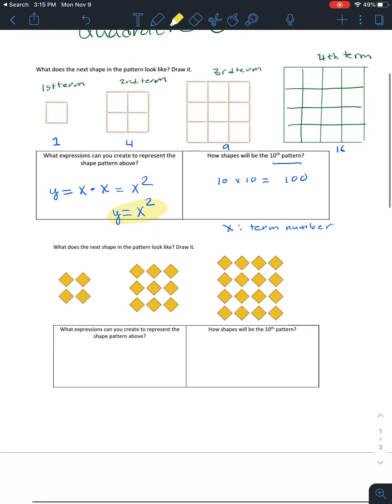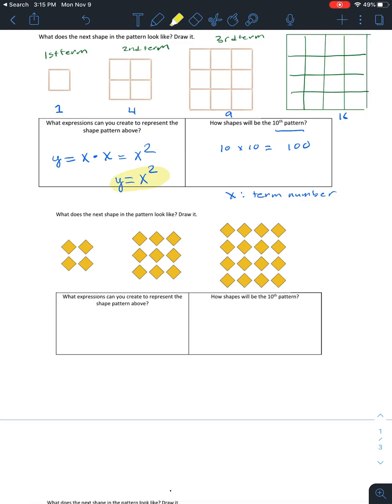So it gets a little trickier when you get to this next one, because once again, if you write 4, 9, 16, you probably know the next one is going to be a 5 by 5, which is going to be 25. But how do we express this? Because if we did what we did last time and we write y equals x squared, we see this doesn't work, because if you substitute, don't forget, this is the first term, right? If you substitute 1, this doesn't equal 4. So somehow this question got changed a little bit.